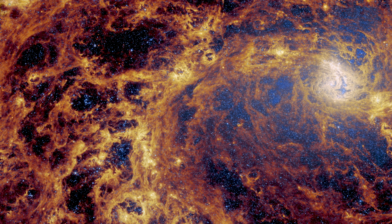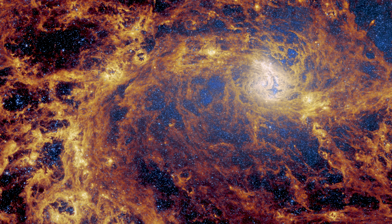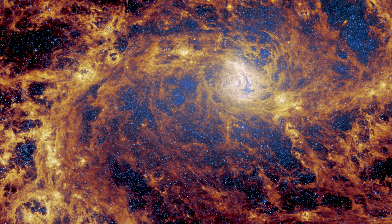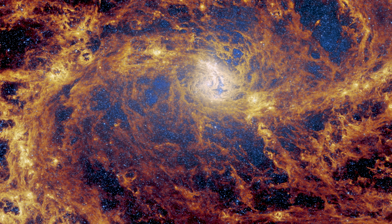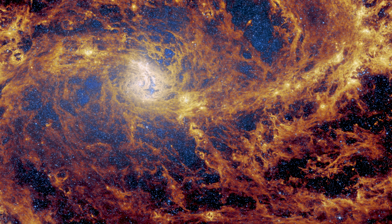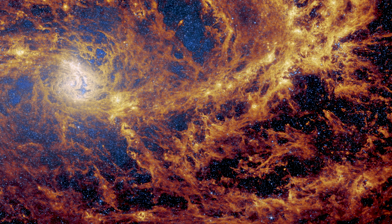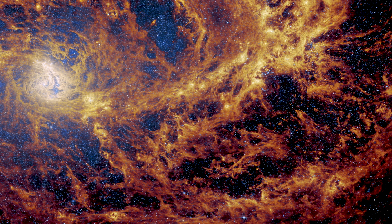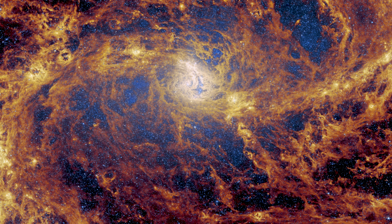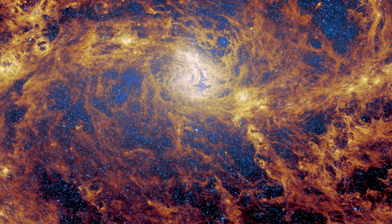In the mid-infrared image, we see beautiful tendrils of dust, gas, and stars. The bright blue shows the distribution of stars through the center of the galaxy. Active stellar nurseries where stars are being born are shown in yellow colors that weave through the spiral arms, while the red and orange areas show the presence of polycyclic aromatic hydrocarbons — carbon-based compounds that may be essential for creating life, especially carbon-based life forms like us. Finally, through the gaps in all of this dust, we can see countless stars shining in this galaxy.